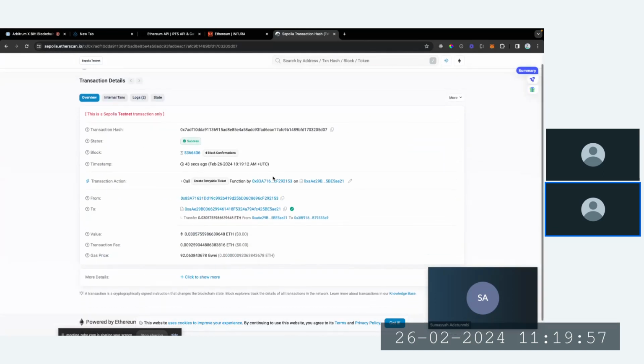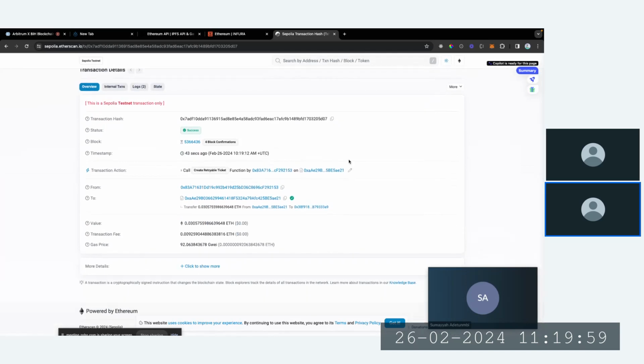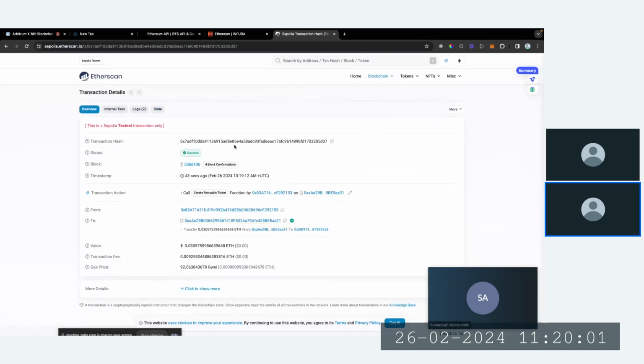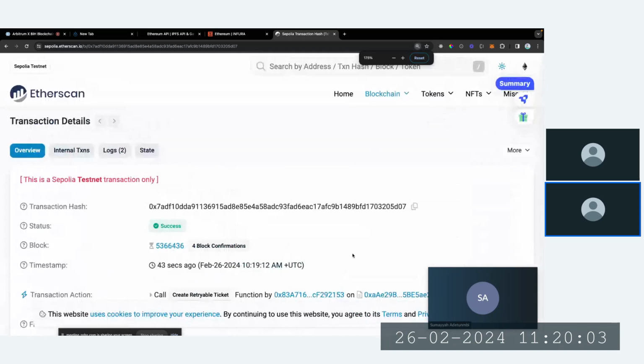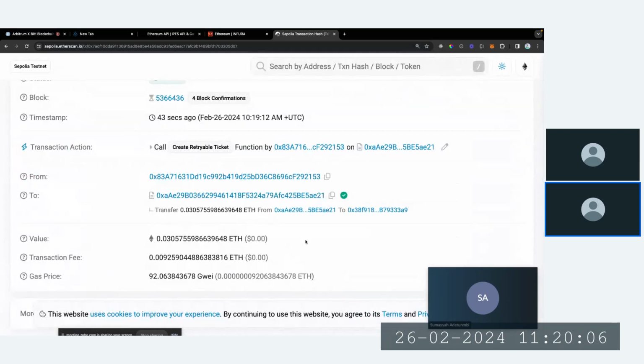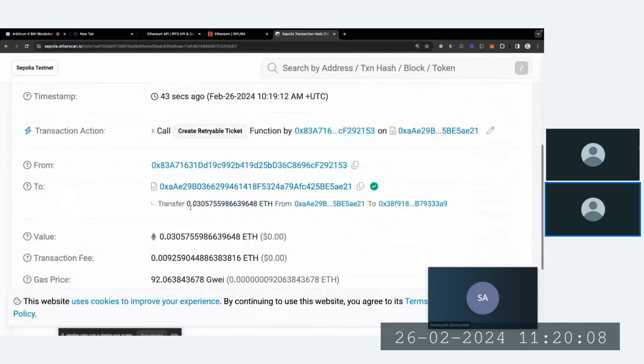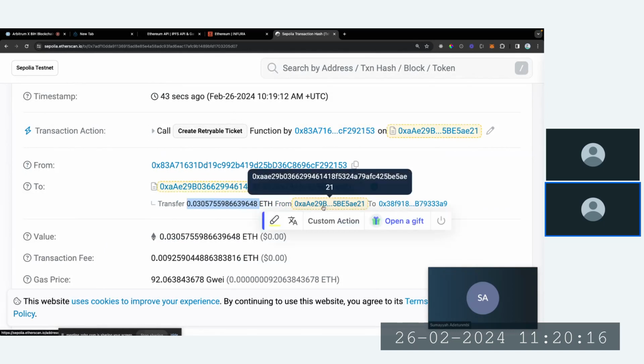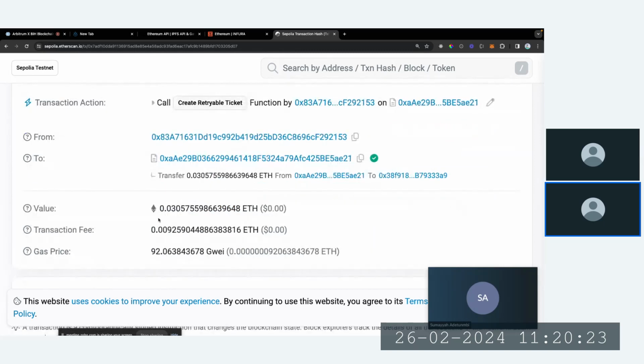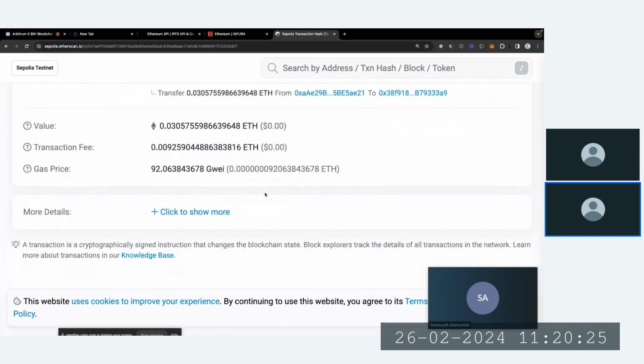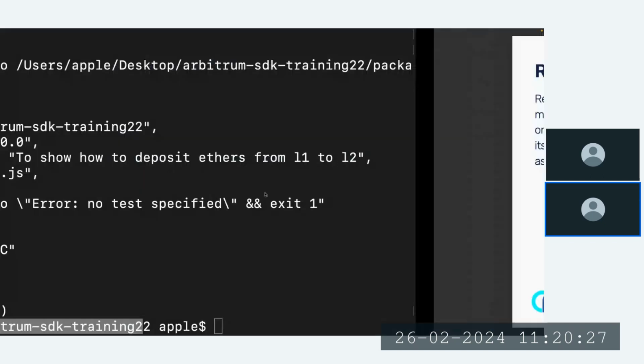We can see that this returns a result. And if you check the details, let me zoom in. We can see that we're trying to transfer from, this is our address where I sent it to. And then we're trying to transfer this amount of Ether from our wallet to the address that we provided. And we can see the gas fee, we can see other details about the transaction.